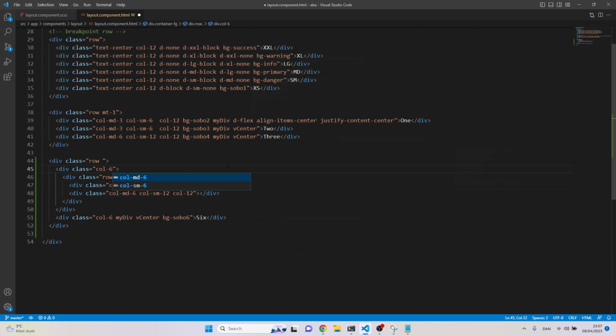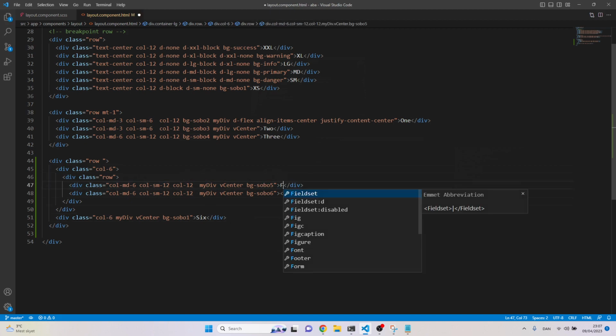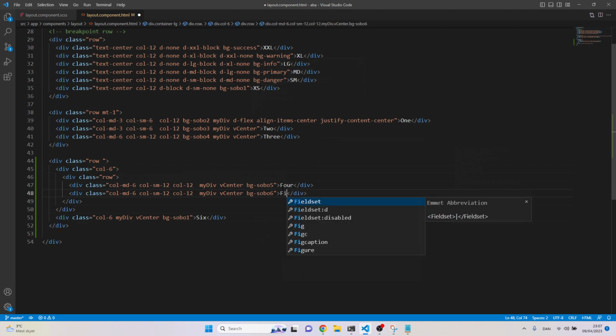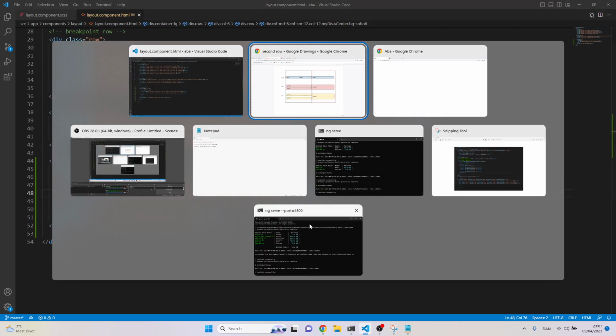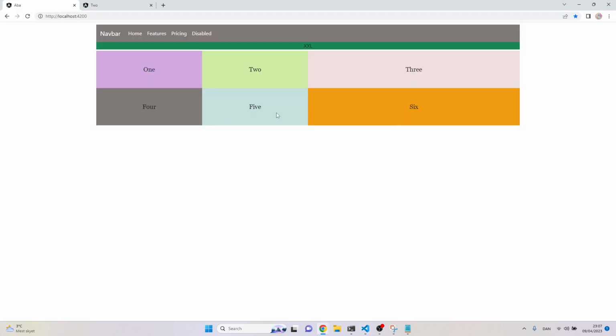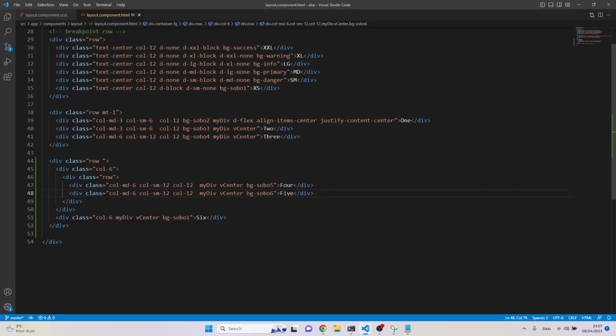Instead of the row I'm just going to add it here in the div, and actually just say 5. Let's say 5 and 6. Let's add 1. Let's say 5. And this time here I'm just going to add 1, and let's add the text. So 4 and 5. Sorry, 5. Okay, let's see now the example. Okay, that's good.